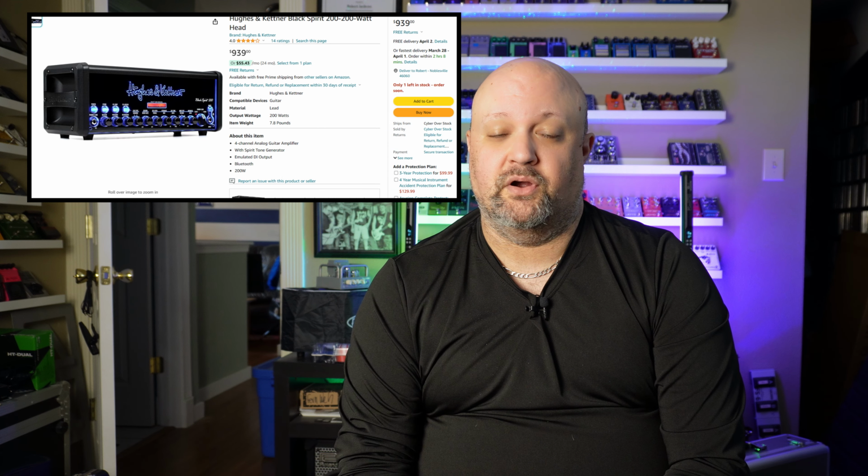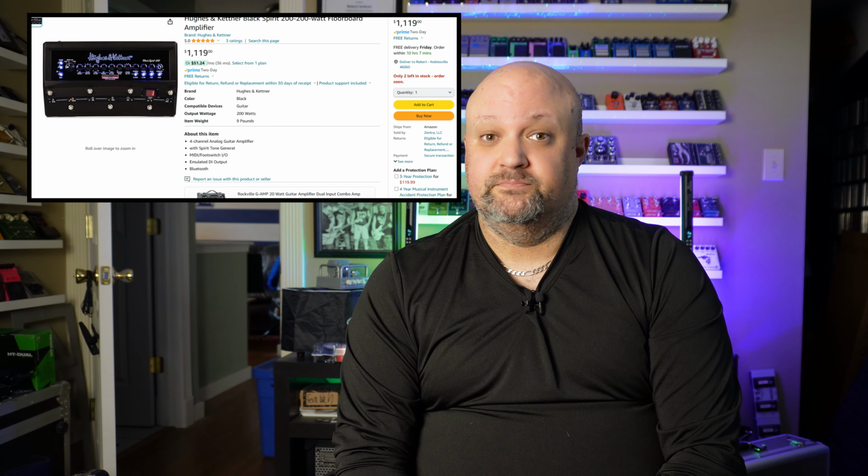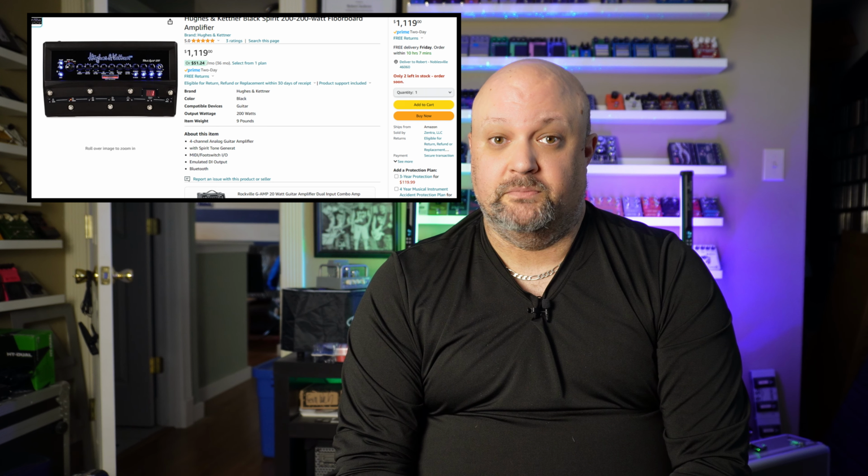Number 10, the Hughes & Kettner Spirit of Vintage and Spirit of Metal amp heads. Now, if you're familiar with Hughes & Kettner's current amp line, they have a full-size solid-state amplifier called the Black Spirit that has just about every sound under the sun in it that you can think of. And it's a really, really high-quality amplifier. To buy the head version is about $1,000, and they now have a floor version that has all the foot switches and stuff built into it that sells for about $1,100. Great sounding amp, but for a solid-state amp, it ain't cheap.